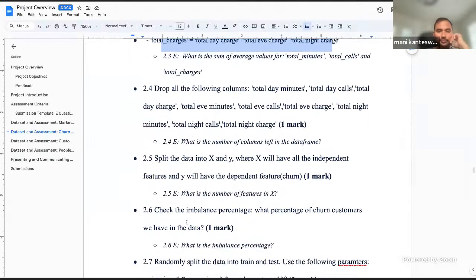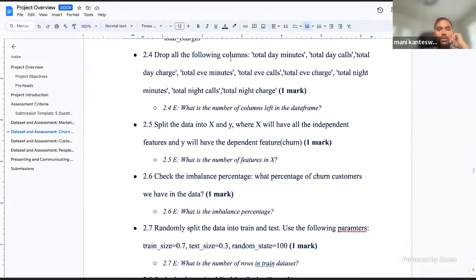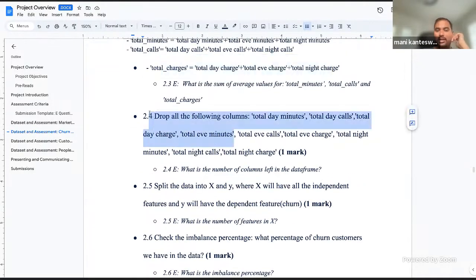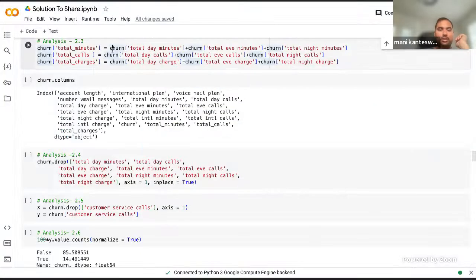This is a simple addition of the column values that will give you the output that is being asked. Next, drop all the following columns: total day minutes, day calls, and all of these, because it will create multicollinearity in the data, right? Whenever you create a new variable out of these existing three variables, and you are using the new one, then we need to drop the old ones, because this is going to create a linear relationship of the dependent variable on these multiple different independent variables.